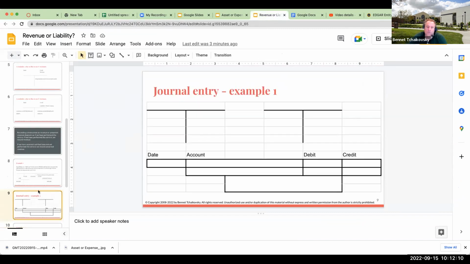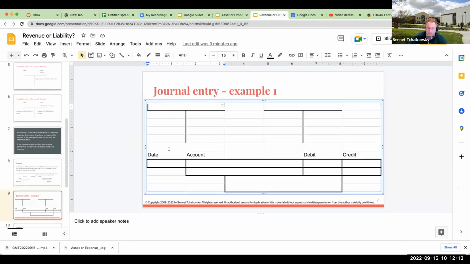Okay, so when I do my journal entry, I'm going to be debiting cash. I'm going to be crediting unearned revenue because again, I will be performing the services in the future. 90,000 debit. How do I increase my liabilities? I increase my liabilities with a credit. So over here, this is going to be 9/1/23. I'm debiting cash for 90,000, and then I'm going to be crediting unearned revenue for 90,000. Does it make sense that I'm crediting unearned revenue? Yes, it's a liability, right? I have to perform the services.